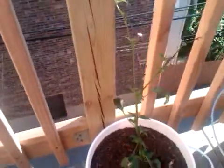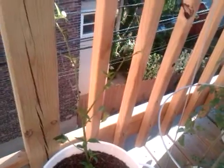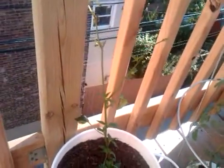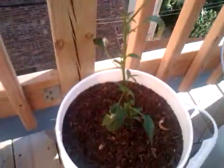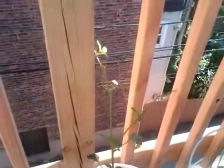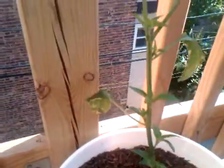So there's this guy again. I think you saw him last time. He got worked over by this trellis over here. The wind just whipped him around and shocked him into that metal bindings there, and I think it destroyed most of his leaves, but he's coming back, especially down here in the bottom. Starting to have some more sprouts.